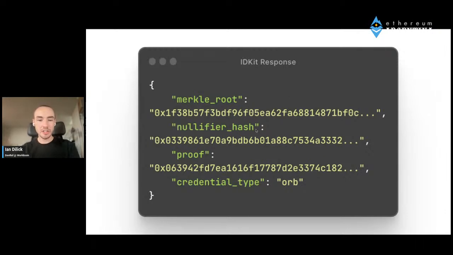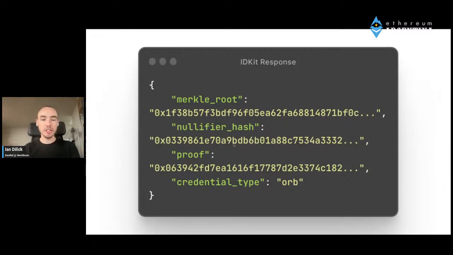This nullifier hash is the unique identifier of a user in the context of a specific app and action, right? We saw that we had to give the app ID and action name to the IDKit widget. So one app can have multiple actions. Say it's voting on multiple proposals, for example. For each proposal, you'd want to have a different action so that you can make sure each person gets to vote on each item once.